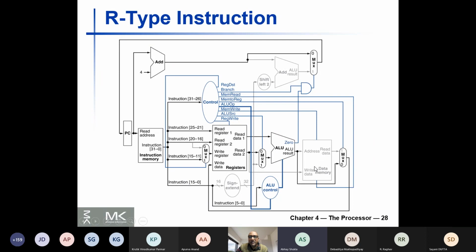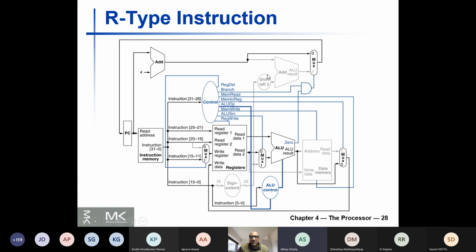But the data memory is not part of it, because we don't access the data memory in the case of an R-format instruction, since all the operands and values are available as part of the register contents. Therefore, there is no need to access the data memory. If you look here, the data memory is not highlighted. It means the data memory is not part of the data path for an R-format instruction, right? And similarly, since it is an R-format instruction, there is no ambiguity and no need to compute the branch address.